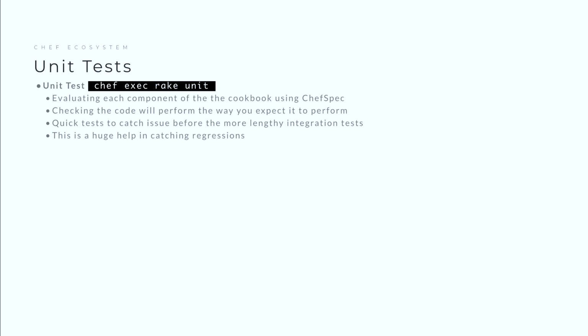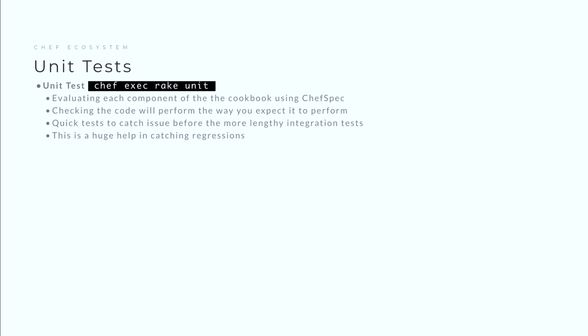So we get to the next step, which is a unit test. A unit test is treated in Chef the way a unit test would be in any programming language. You can think of it as a way to test each subset of, in our case, a cookbook, which are the different recipes, but even furthermore, each action taken within a recipe. This will go through and check each thing that it's going to do, to expect that each action is going to be done as expected.